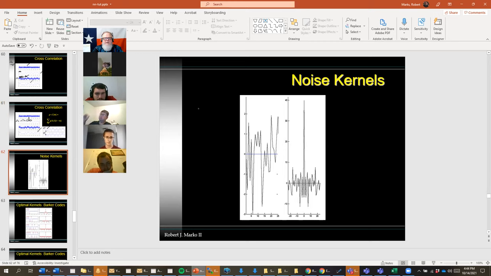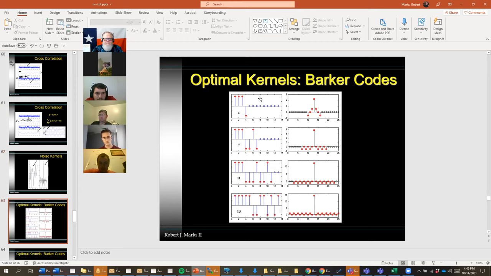This is an example where if you just use noise, this is random noise. Random noise actually has a good profile. Notice that it is peaked at the origin, right? And the side lobes are kind of nebulous. So therefore, it might be good to use this instead of the rectangle as your coding operation. It does turn out that there are some optimal codes, and I'm presenting them here in discrete form. They also have a continuous form, but they're known as Barker codes. And here is an example of Barker codes. There are various sizes. The largest known Barker code is of length 13.